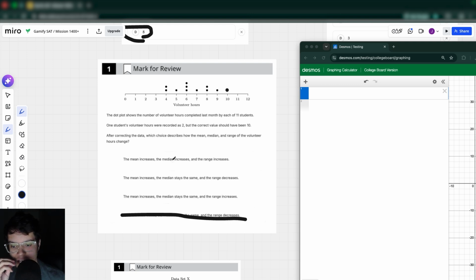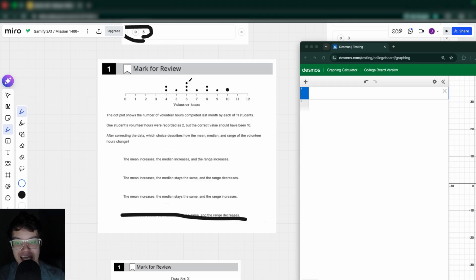What about the median? Would that increase or decrease? Well, this one we can actually just go ahead and look at for a second. For the first example, what would be the median of this data set? We have to see what would be the middle value. So 1, 2, 3, 4, it says there's 11, so 4, 5. The median value would be 6 here because there's 5 on this side of that and 5 on this side. What would it be after we move this value over here? Well, 1, 2, 3, 4, 5.